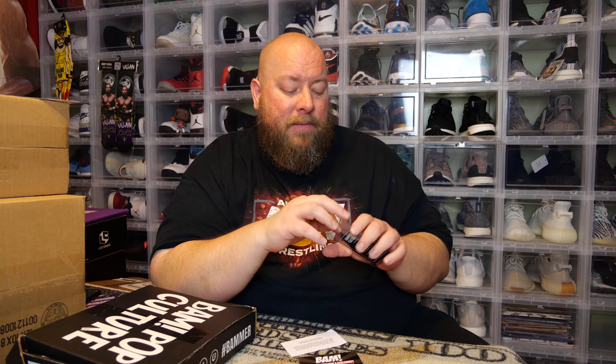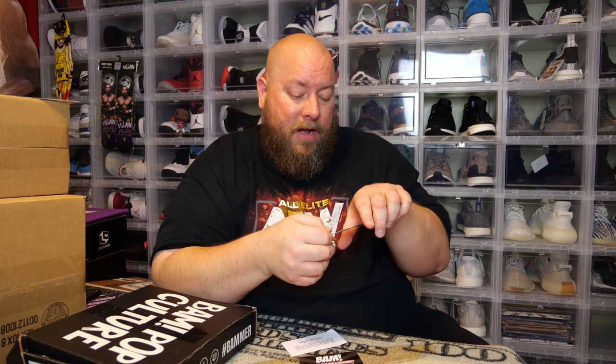I usually keep the 8x10 autograph most of the time and the movie prop replica if it's freaking awesome. But stuff like this card, I won't sell it because I don't have any reason to keep it or collect these, honestly. So that will be for sale. Then it says, your insert is not available. It'll be in the next box, whenever that is.